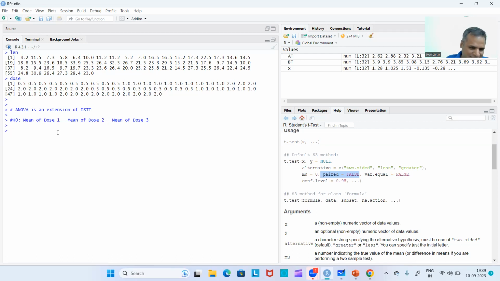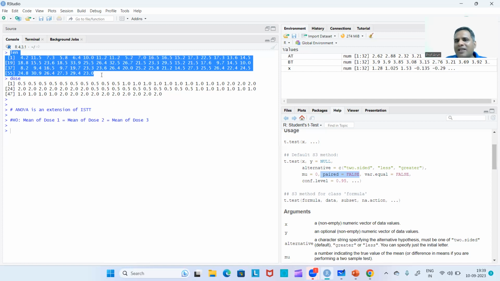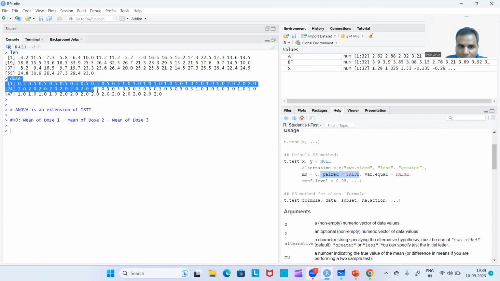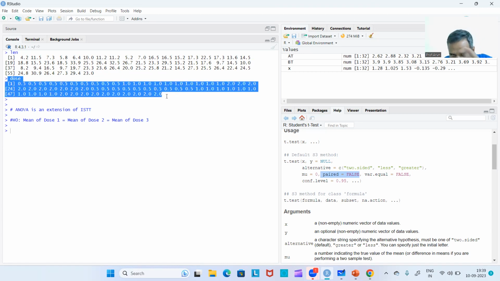Okay, so all of you pay attention. Now ANOVA is a parametric test. First assumption is the normality assumption. If you remember, we applied the Shapiro-Wilk normality test on length, and it says data is normally distributed. Now we have to check homogeneity of variance across the 3 groups, that the spread in the standard deviation is the same.